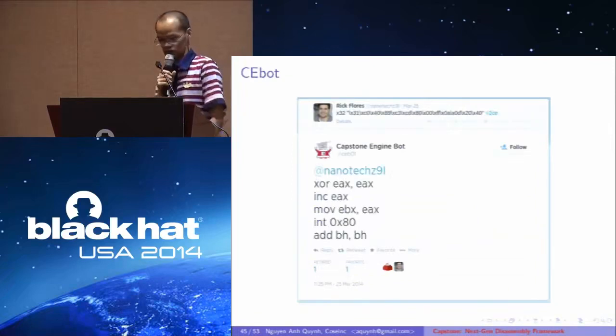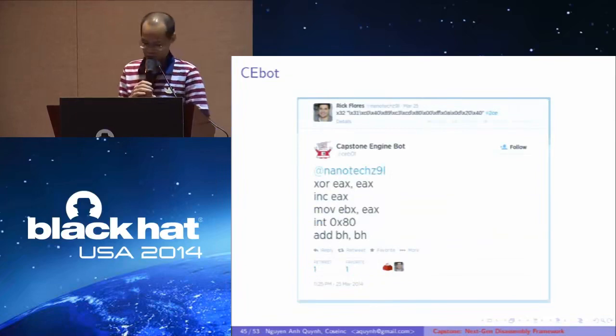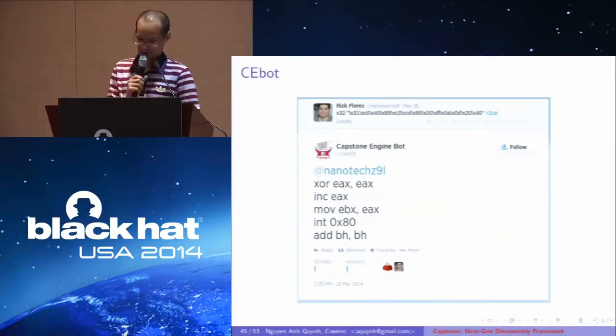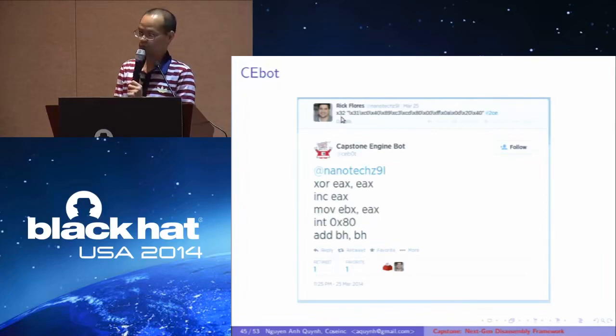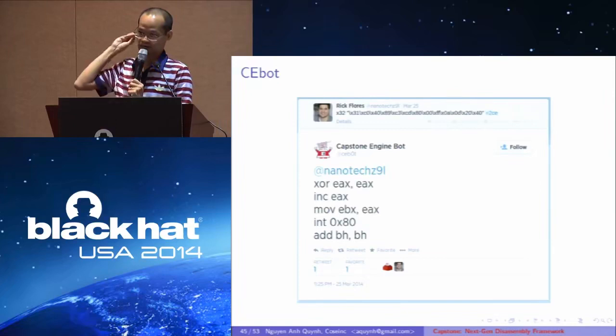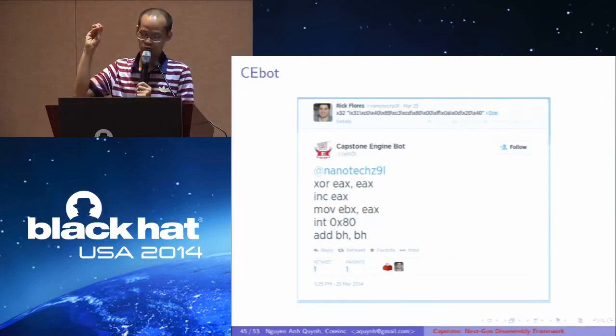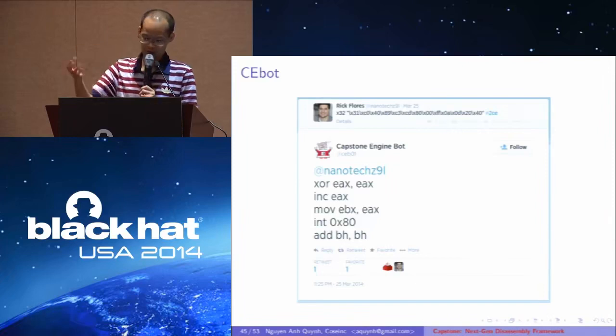Okay, there are some tools I built myself that I want to introduce. First one, Cheater Bot. You can send a request to the bot, named Cbot, like this. You specify the architecture, like if you want to disassemble 32-bit or x86, and after that you send the binary in hex code. And after that, in 1 second, the bot will return the assembly. So you can send your question to this bot, and in 1 second you get back the result.